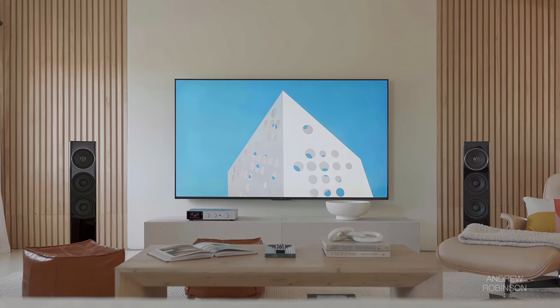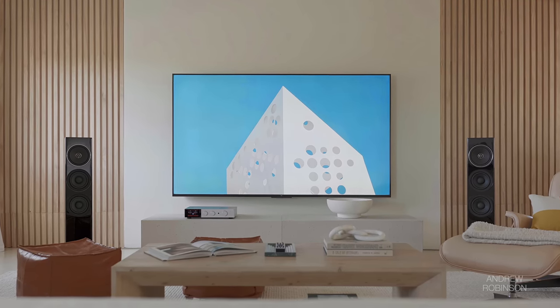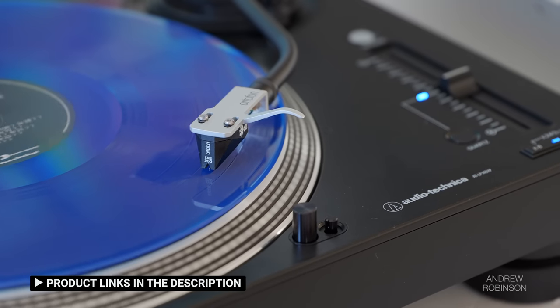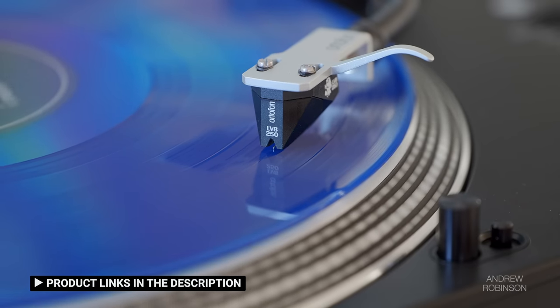We streamed Apple Music through our Apple TV 4K using the Sony X95K or the TCL XL Series TV, and it all worked pretty well. The Audiolab does not have an HDMI input, which is tragic for a new product; we used an HDMI to optical adapter to connect it to our televisions. To test the 9000A's built-in phono preamp, we used our reference turntable, the Audio-Technica LP-140, fitted with our favorite Ortofon cartridge.